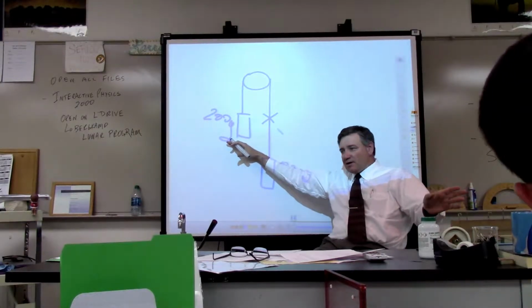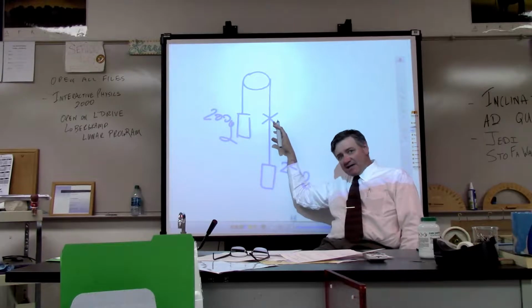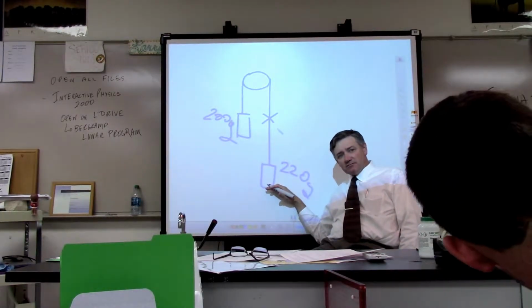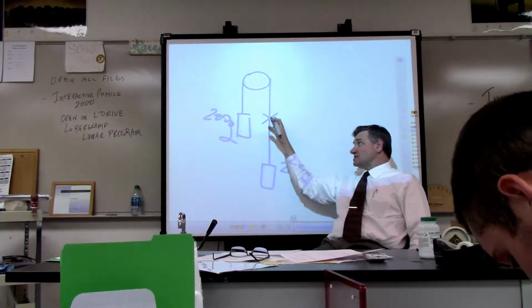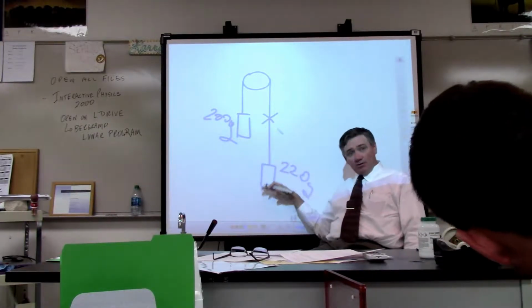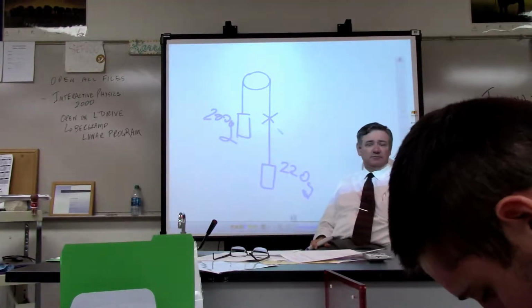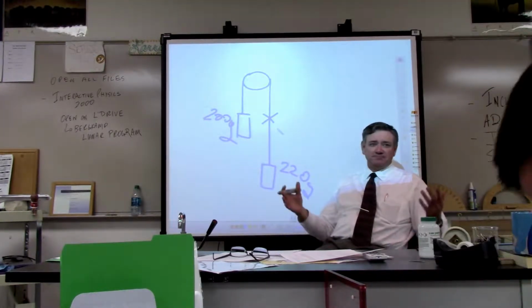That's it. Now, whether this string is attached or not, is that going to alter the applied force acting on the system? Whether I cut the string or not, is that going to alter the applied force? No, because it's the same half. Yeah. Okay.